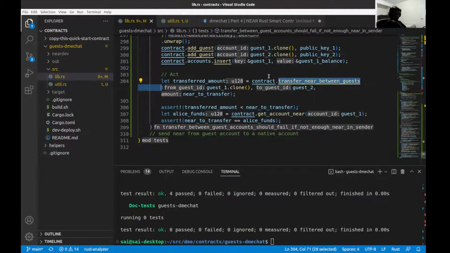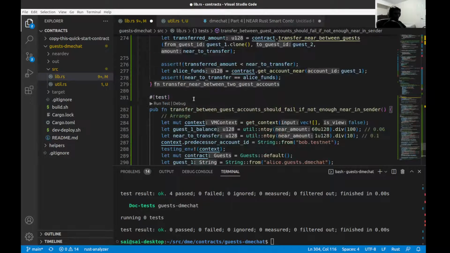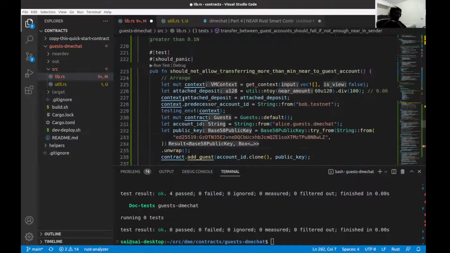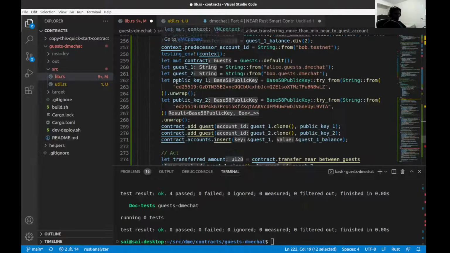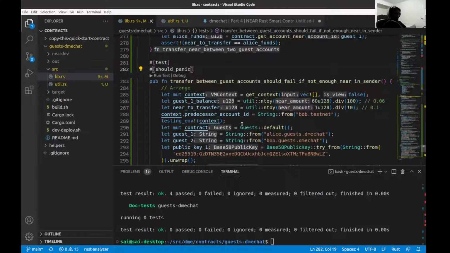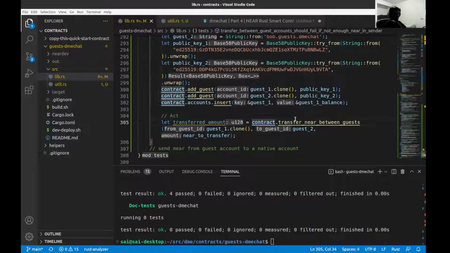It looks like this method should actually panic, so there's no need for us to write the rest of this, and we can just add the flag should panic. Where is it? Should panic in here, and then we don't need this as well.